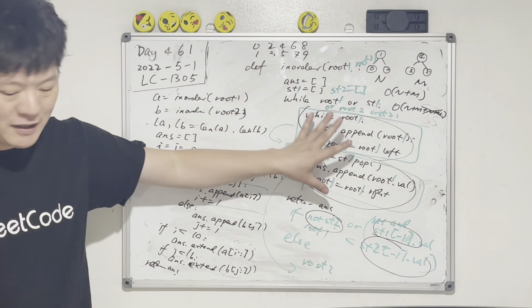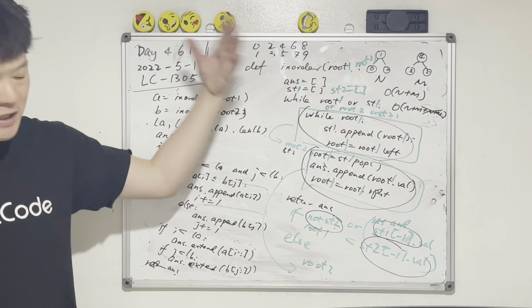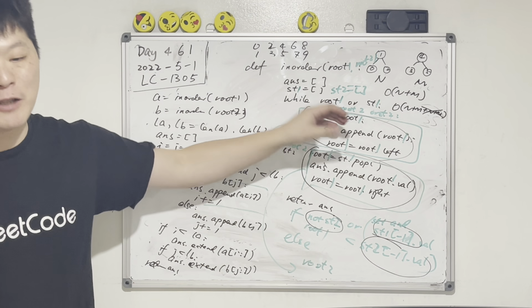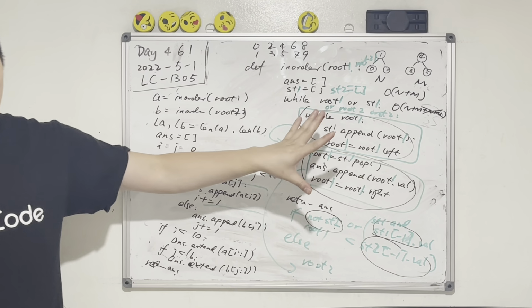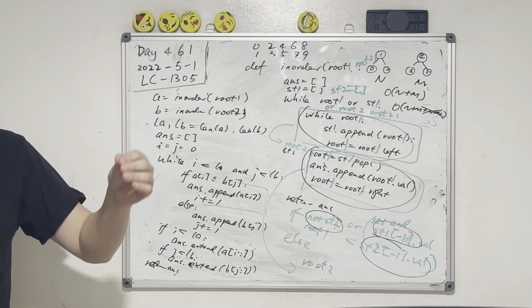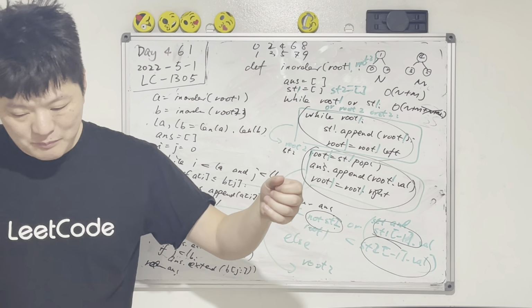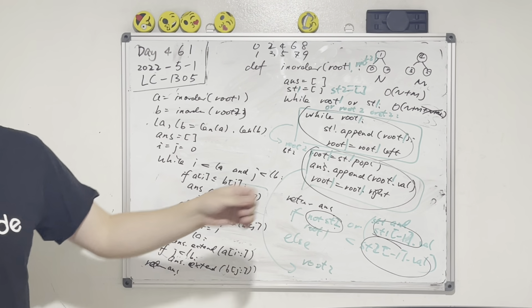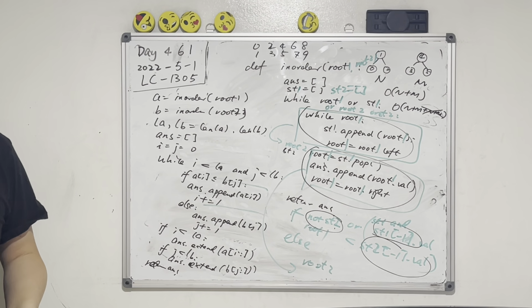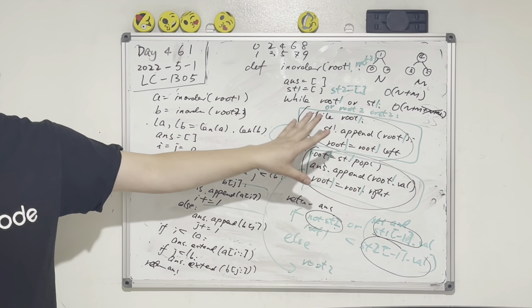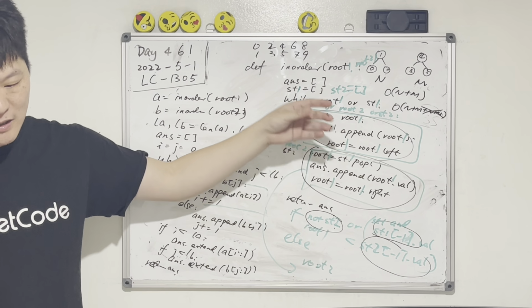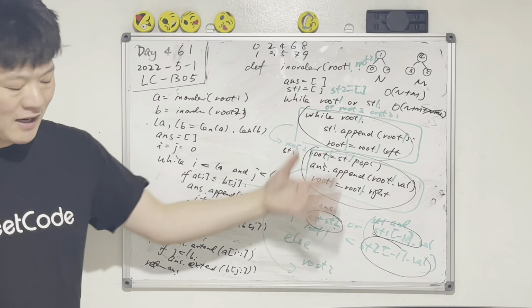So this one is iterative in order. Basically we are doing the in order for both trees in parallel. But during the in order, we just take whatever is smaller, right? And this one is not recursion. It's iterative using the stack, right?